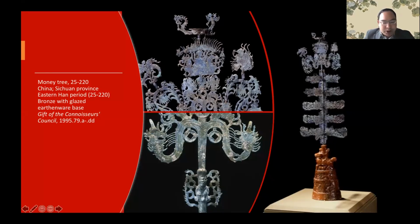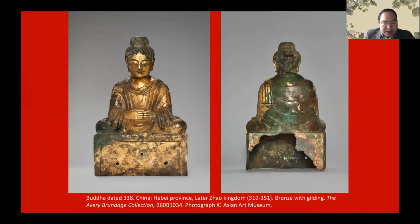Farther down the tree trunk is the seated Buddha, right underneath the portal to heaven, guarded by two celestial warriors. Interestingly, the newly introduced Buddha, the main deity in Buddhism, was merely treated as a minor deity or a doorkeeper, so that he could be easily accepted into the native pantheon among local believers. Given that most of them are found in Sichuan, close to the southwest border of China, the money tree suggests that Buddhism was partially transmitted via the tea trade routes from Southeast Asia.